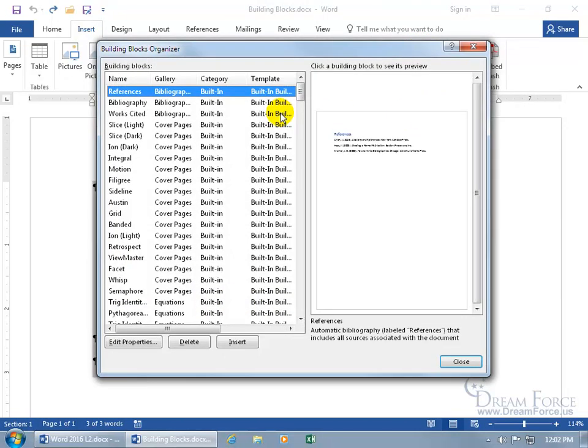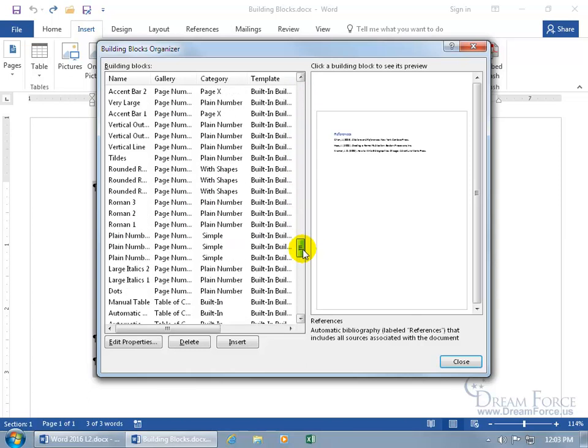The only thing is, when you choose it from the text box gallery or the table gallery, it'll be selected by default, and then you can hit delete. But because we came here without right-clicking on that selection from one of those galleries, we have to do a search. We can sort it by name. If you know the gallery that it's in, you can search that way and scroll down to find the text boxes. Let's do that.